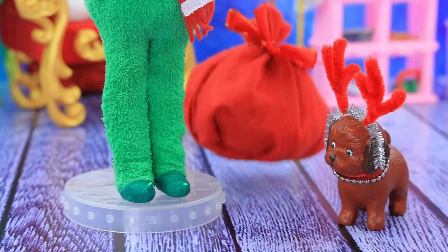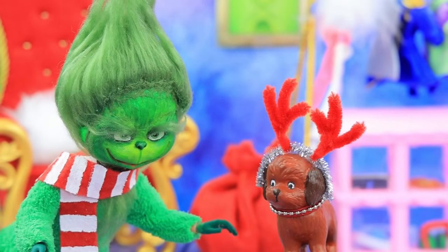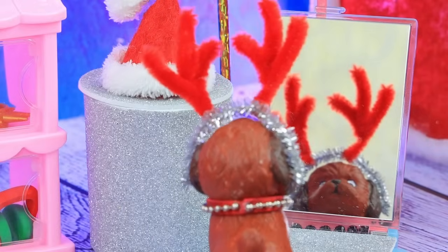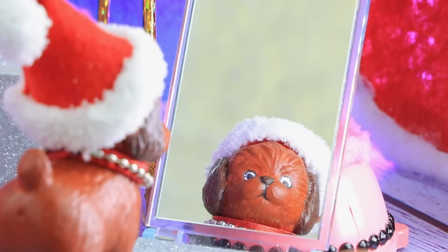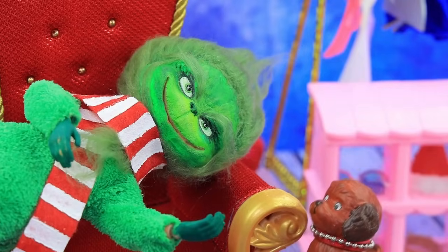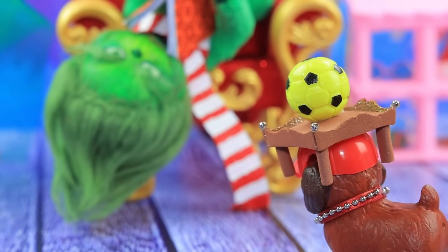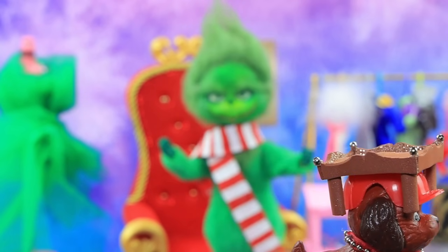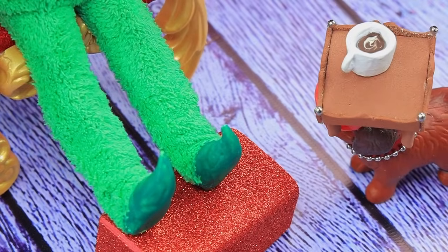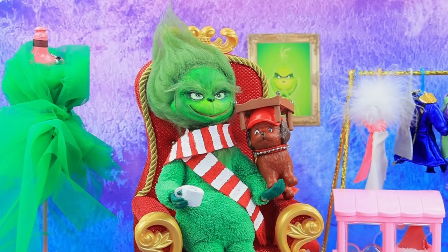Grinch didn't come home empty-handed. What is this? Antlers? Get rid of it! Doggy decided to show their options. No! This Christmas hat is no good either. Bring me coffee, please. This is not coffee, you prankster! Dog did better this time. Grinch is enjoying a hot drink, and the dog finally found something to wear.